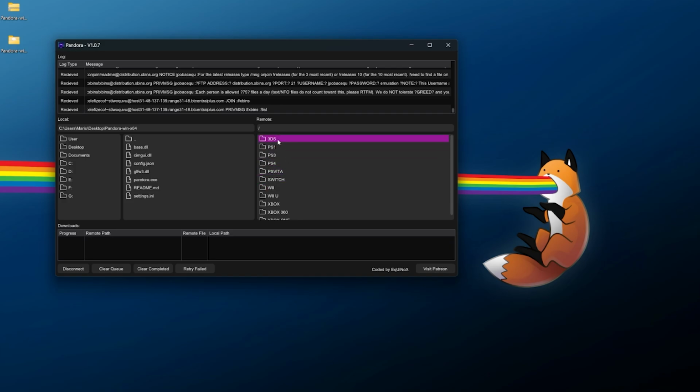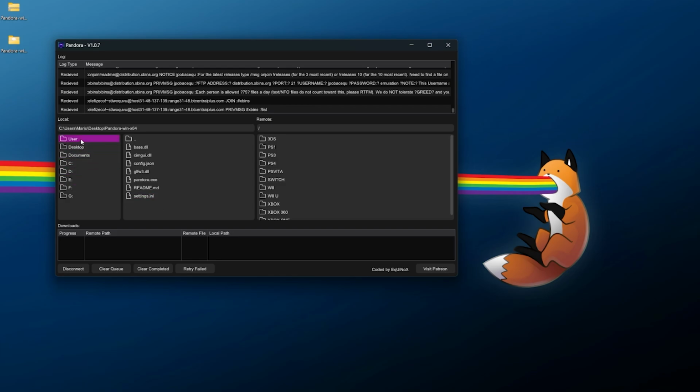So just to show this here real quick, over on the furthest left-hand side, this is where you can select all of your drives. Over here in the middle section, this is going to be the folder that you are on locally, which you will download your files over to. And on the right, this will be where you are located within Xbins itself once you are connected.